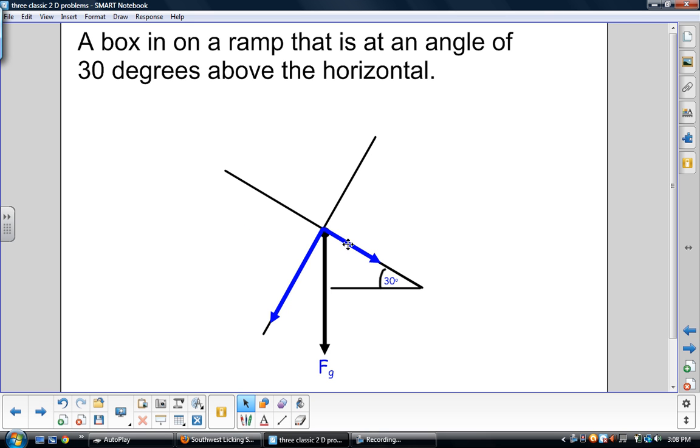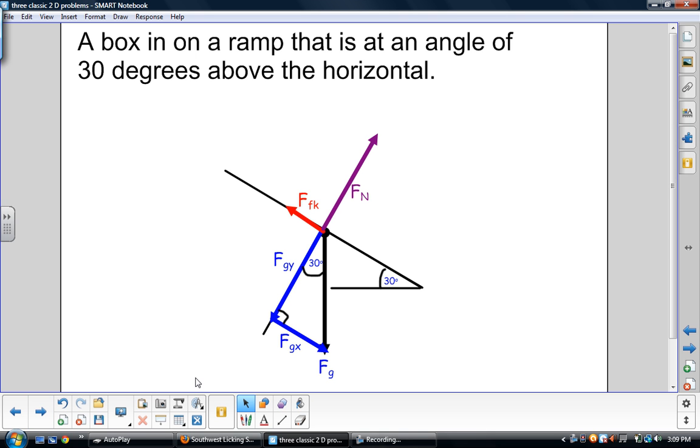Normally when we draw a free body diagram, we put them all coming out of a central point, the center of gravity of our system. But you know by now that if we're going to be solving this problem, we're going to put these vectors tip to tail, and then our resultant vector goes from the tail of one vector to the tip of the other. So here's our force of gravity, here's the y component of the force of gravity, here's the x component. Add in our force of kinetic friction and our normal force.